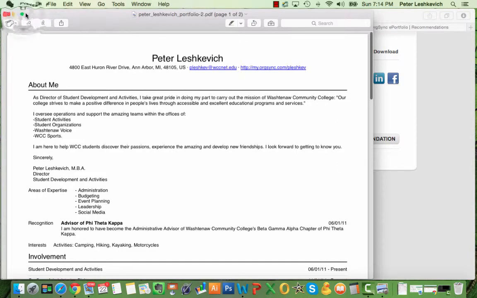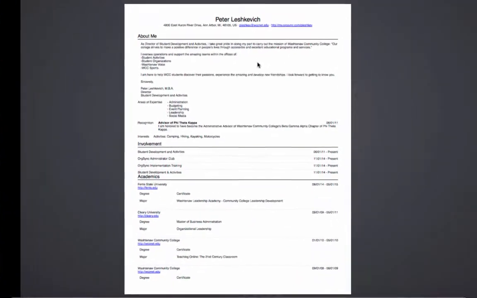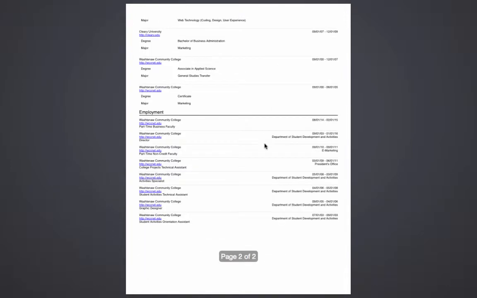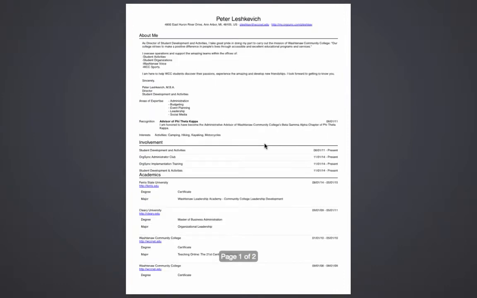Now what that looks like is this. This provides a really nicely formatted resume that you can hand in to any employer or four-year university and show your experience and what you have experienced at Washtenaw Community College, as well as your employment, your academics, and any other information that you want to share.